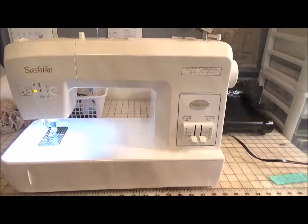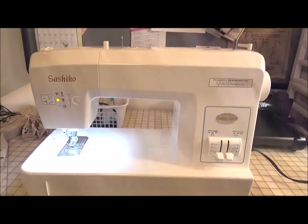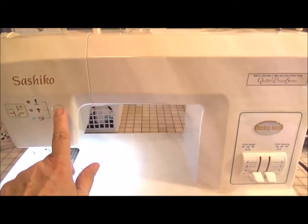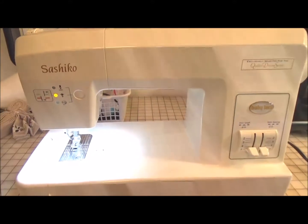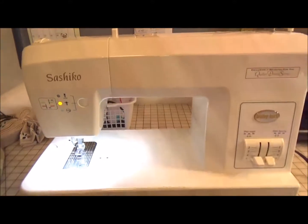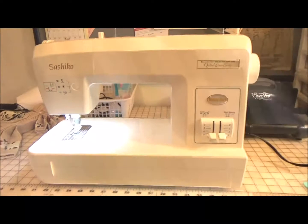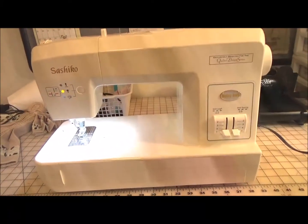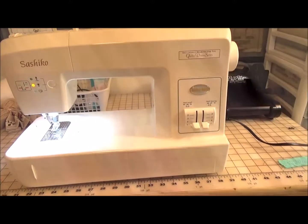And there she is, the Sashiko. It's pretty neat, pretty cool. I'm gonna make this stop blinking. Oh, I guess it blinks. I haven't read the manual yet. This machine's claim to fame is that it's a top stitcher, basically, is all it is. This is not the exact model I wanted.